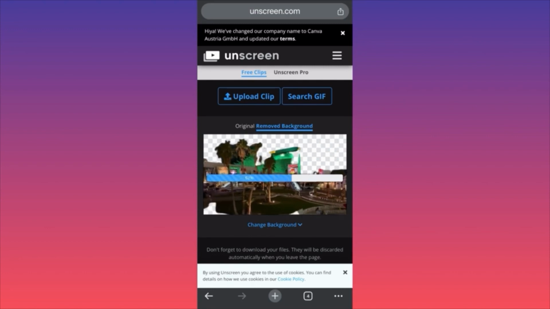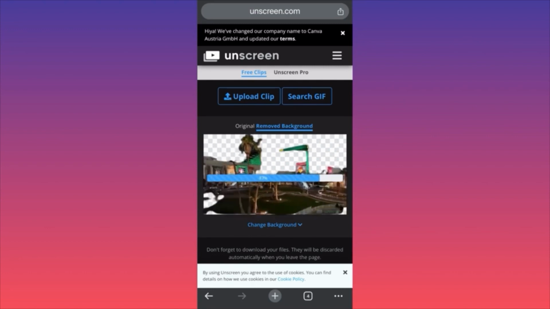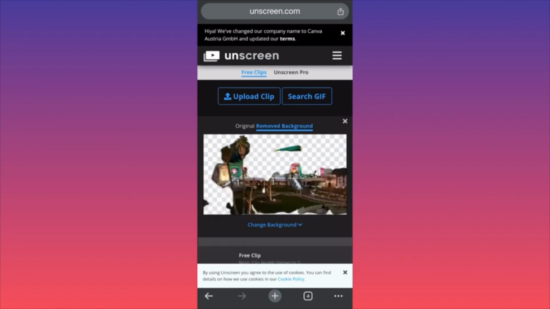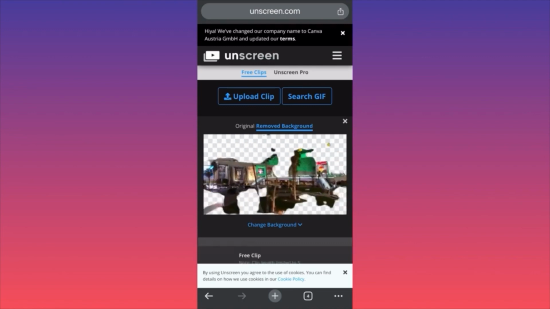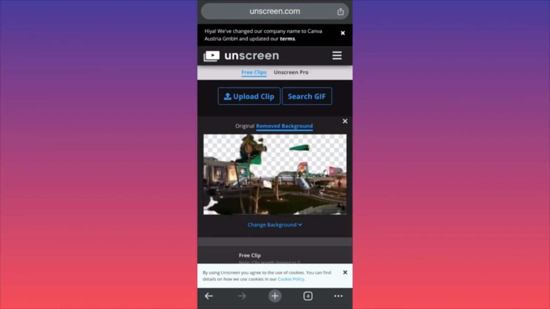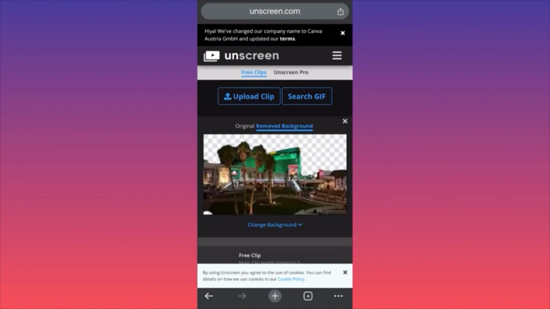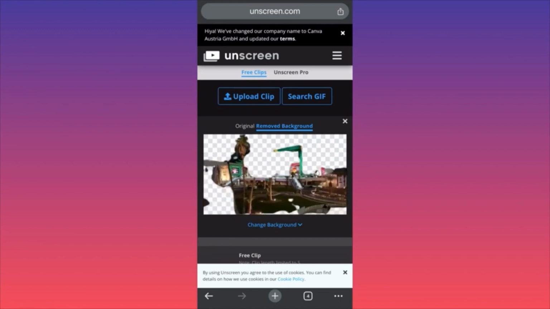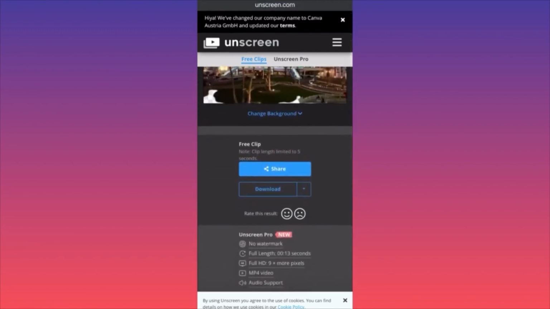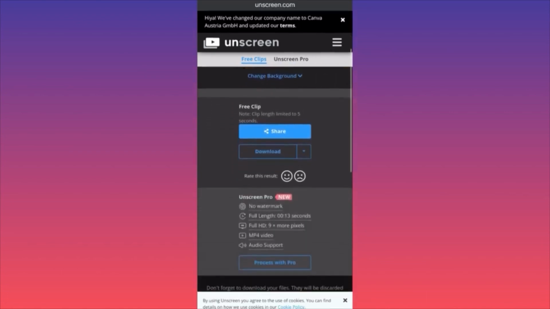Like I said, I didn't have an actual person in the middle of the video, so you can get the perfect idea of how the video removal works, but I'm just giving you an example with the video that I have on hand, and this is how the video remover actually works. Also, you can click here and you can share the video, the final project, or you can download it. If you click over here, you can download it as a GIF, or you can download it as animated PNG.